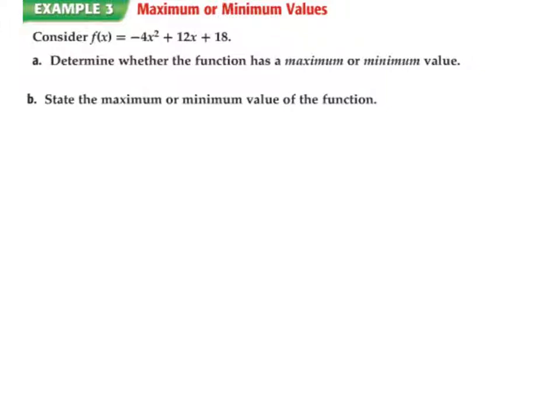So let's go ahead and look at this. We know that if a quadratic function starts with a negative out in the front, the graph is going to go like this. Based off of what this graph would look like, since it has a negative in the front, this value all the way up at the top is going to be a maximum. So this particular function is going to have a maximum. And then we have to actually find out what that value is going to be.